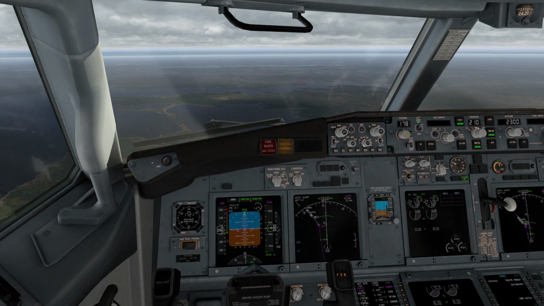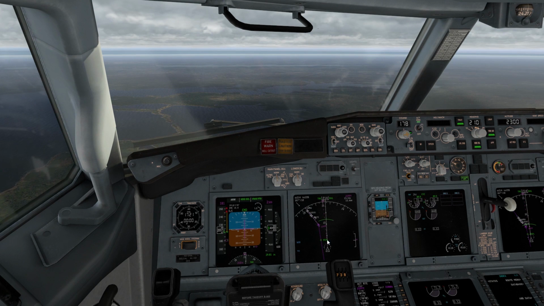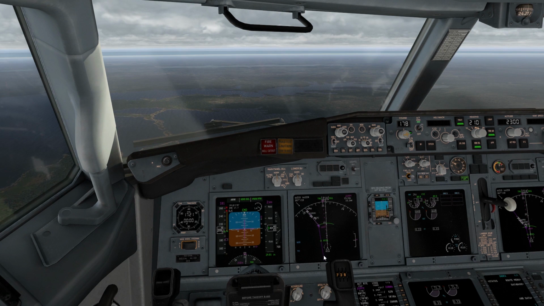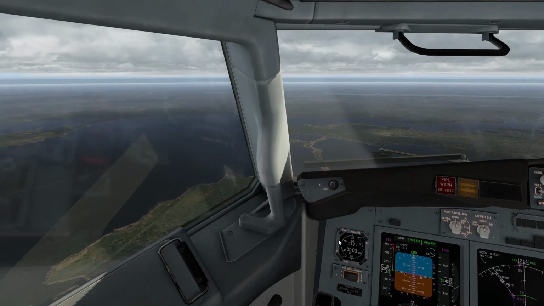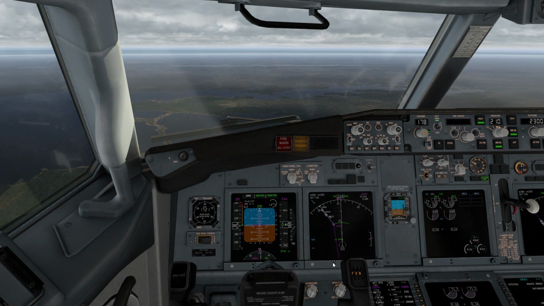Hopefully it will do that. Let's select this over here. Yeah, we're getting closer to that. But I don't know why the VNAV did not continue down that line. It was just kind of drifting off. I know some people have said they've had issues with that with the Zibo mod, so maybe it's something to do with that. I don't know.